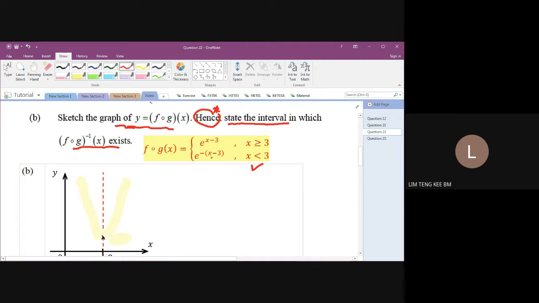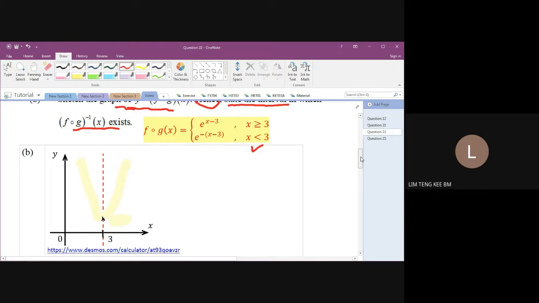For the case of piecewise functions, I always encourage you to refer to the borderline value you have for x in the interval here. And you can see the number 3 is the borderline value. So in the Cartesian plane, you can put a dotted line there as a guideline, to note that whenever you sketch your graph and it passes through this line, there will be a change of function, or I should say a change of graph. It happens here.